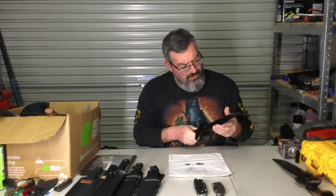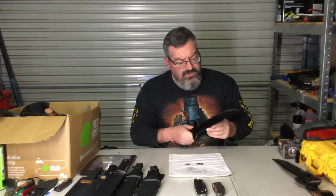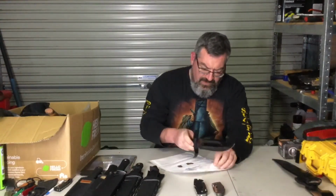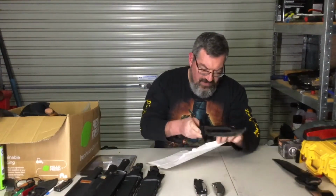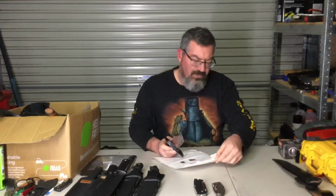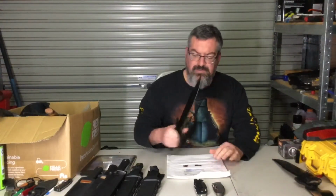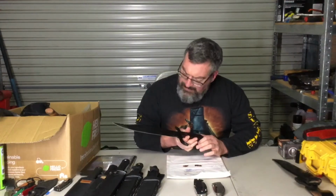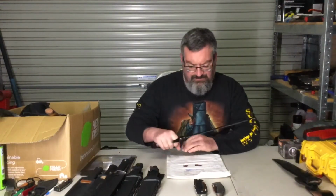I've seen quite a few reviews on it, and everyone seems to like it quite well. Mine hasn't done any work. For a Cold Steel edge, I don't reckon this is as sharp as they usually come. Cut paper. Not really. This isn't the best paper. This is an envelope. It's got like a waxy plastic coating, so it's probably not a good piece of paper to go by, but it's got a blued finish on it, or something that looks like a blued finish. It's got screws in the handles, wooden grips.